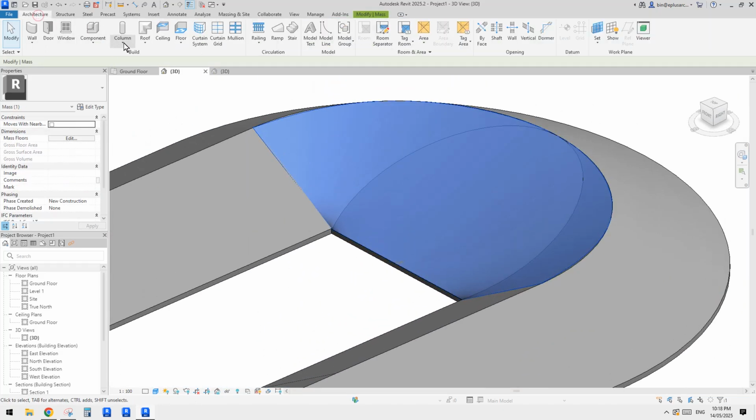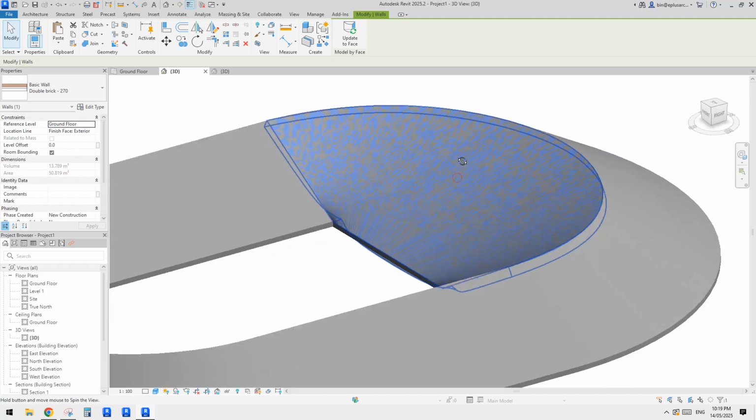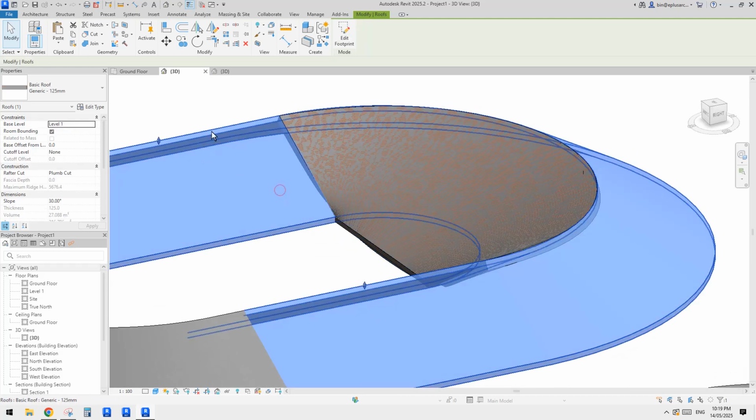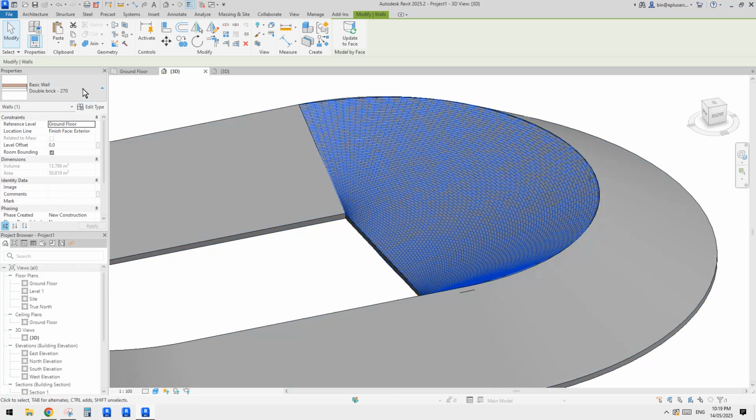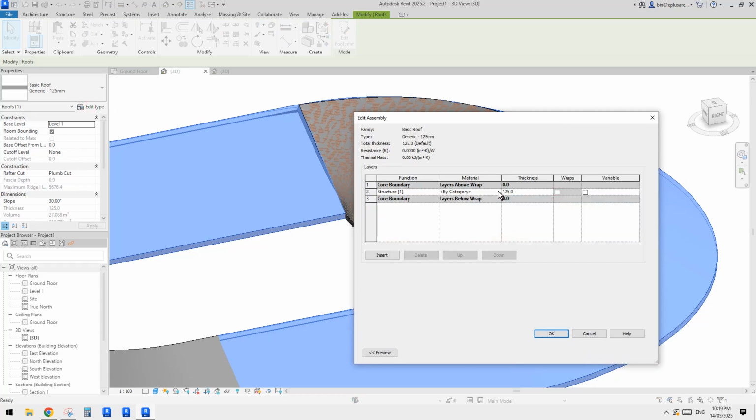But still we can create a wall by face. So instead of roof by face, we can create a wall by face, but of course we need to, so what's the material for this one? Don't have a material, or maybe just create a material, or actually I'll just use finish for this. So let's close it.